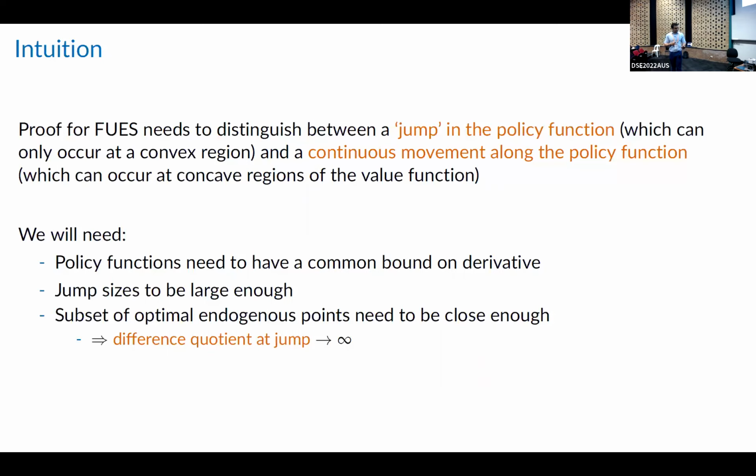I don't have time to go through the proof, but all it basically depends on is we want the grid size to be big enough and we want these jumps to be detectable. If you can't differentiate a jump from the grid, then you go nowhere. So these jump sizes have to be big enough compared to the grid size, and then the proof works to show that we can actually recover the upper envelope in a general setting using this procedure.